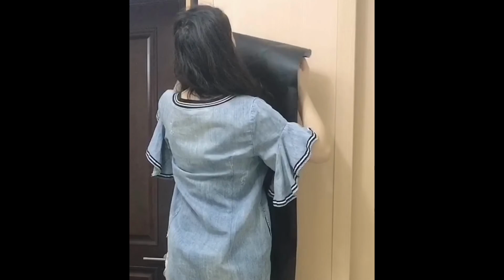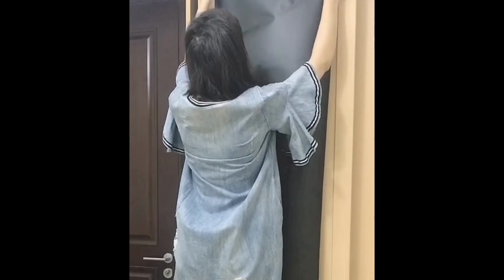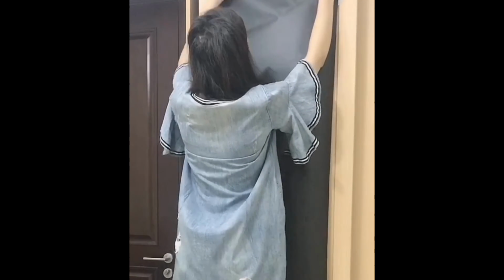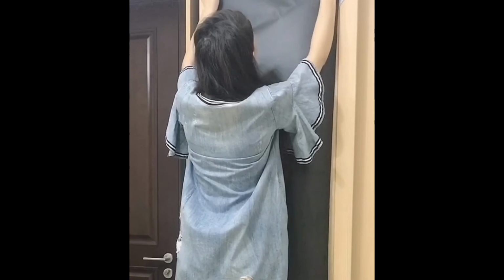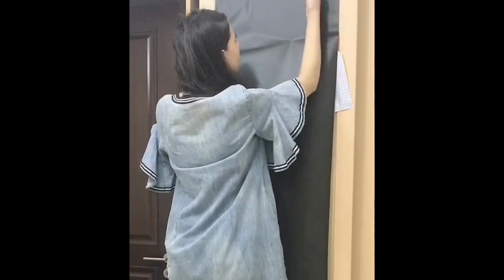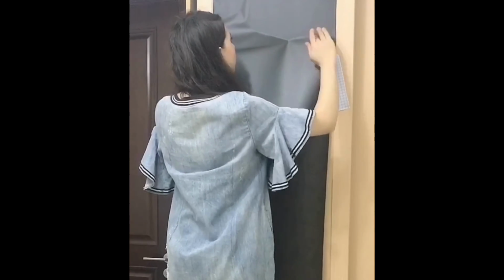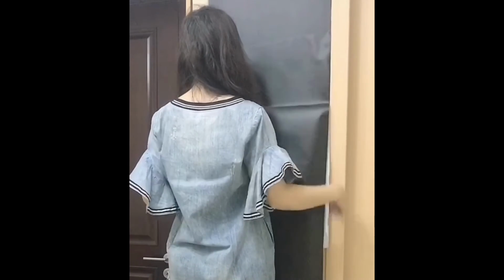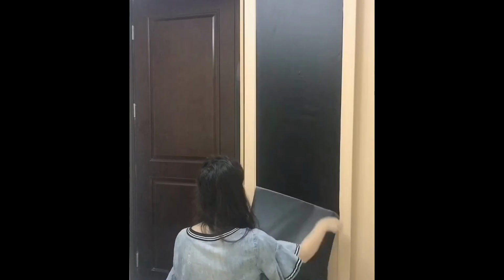The other thing I wanted to share with you is that I decided to add on a wallpaper onto the wardrobe. The reason why I did that is because this black wallpaper actually is a blackboard, meaning that you can write on it or paint on it and erase it easily afterwards, especially since this room is so small and there won't be much space for a table or to write down some notes. I thought it might be convenient to have this instead. Also, if my friend doesn't like it, she can just peel it off and there's no harm done.